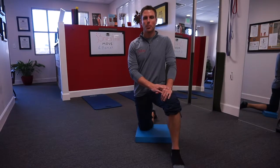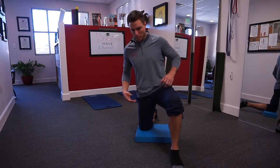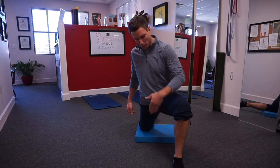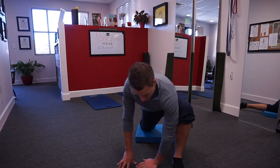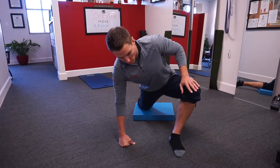Today we're going to be talking about hip openers, but not just your regular hip openers — we're going to make it dynamic. Our typical hip opener has us going into hip extension on the back leg, with the front leg's lower leg perpendicular to the ground. We're moving into this position where we might be trying to get the elbow to the ground, or pushing the leg outside laterally.